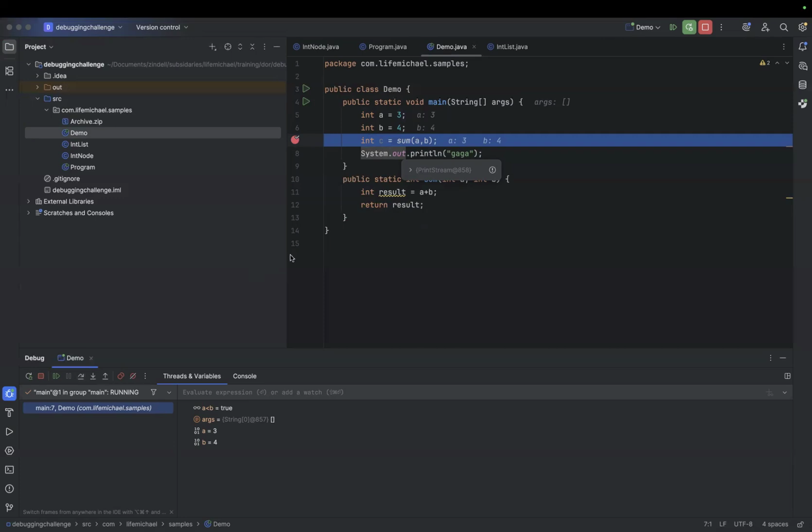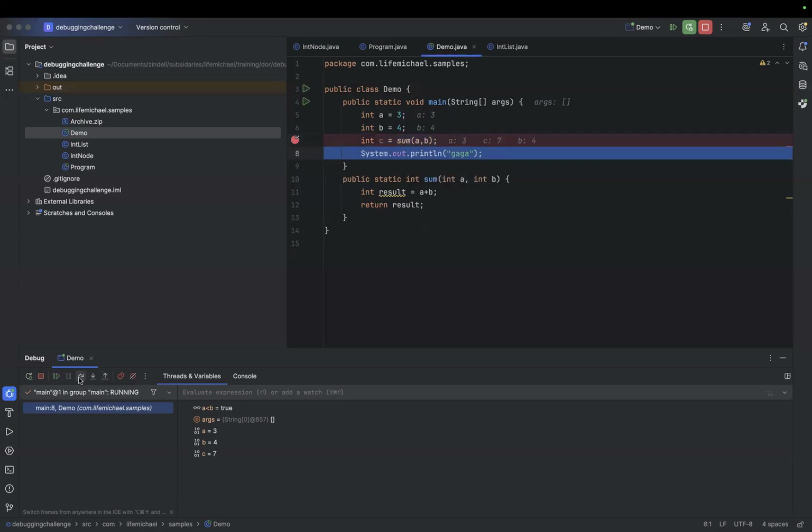Now, remember, when you see a line marked with blue, it means this is the current line that is about to execute. So now I have the two options to choose from, either to step over and then I just move forward and something was assigned to C. This is the value that sum returned.